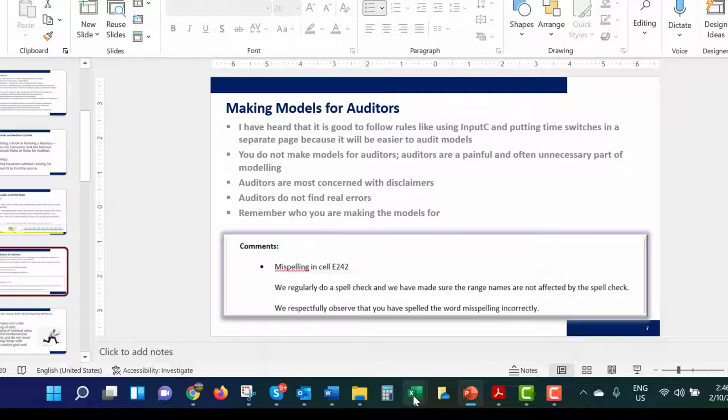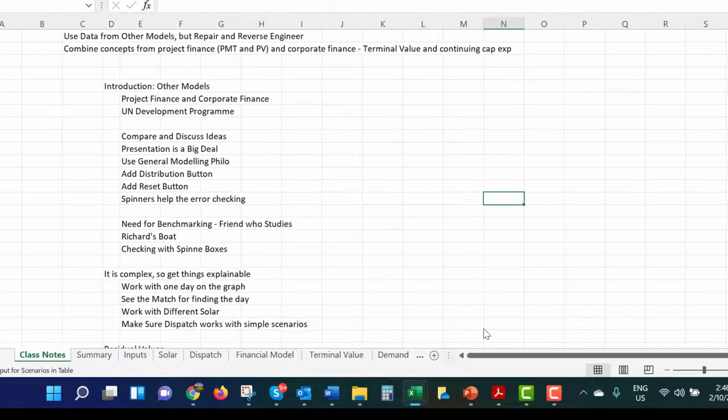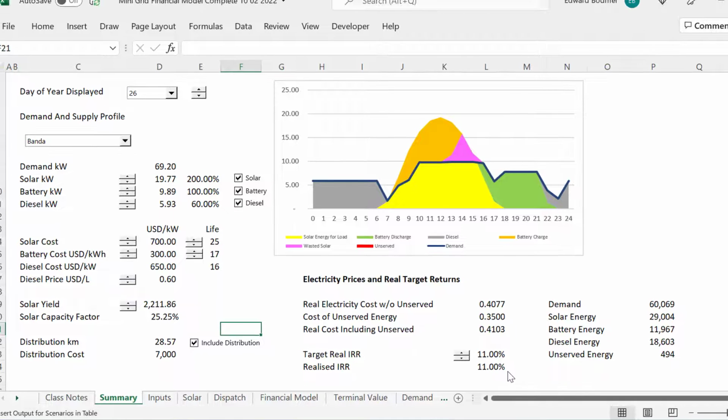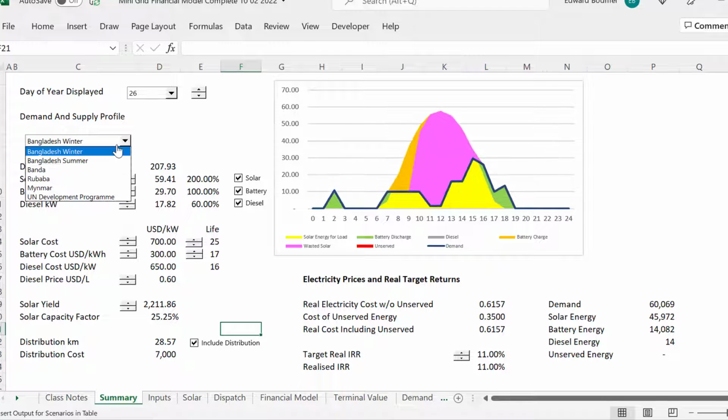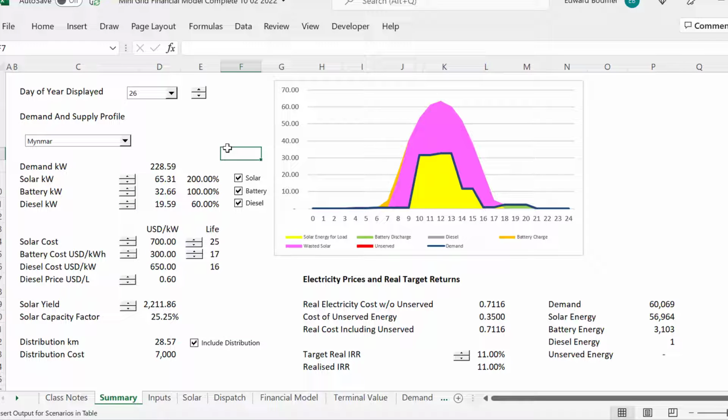So let's go to this model. Let's start with just a little bit of an overview, and let's contrast this to another model. However you present it, if you can focus the presentation and not make a speedometer graph or something, really get it interactive. And I am absolutely sure that all these things, like I've said before, are illegal. And we can have different places with different demands. And perhaps I'm going to try something right now. No, before I do this, I'm going to tell you what I did to make this model.